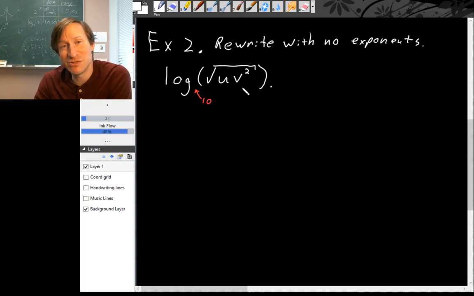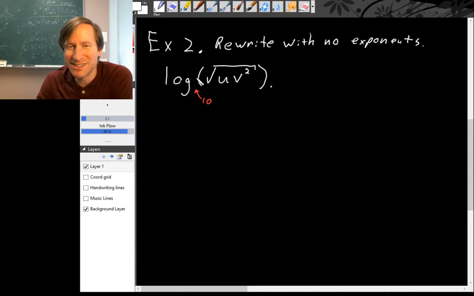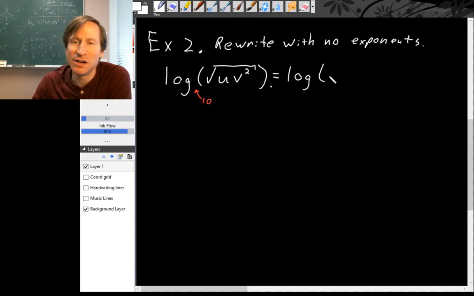And you might think, hey, let's use the power rule for logarithms, and that's a good idea, but remember, to use the power rule for logarithms, the exponent has to be the very last thing that happens before the logarithm. In this situation, the log can't really see that square because the square root is in the way. So we somehow need to deal with the square root and also the product that's right here. So how could we deal with the square root in a product? Well, a square root actually is an exponent. So we could rewrite this as log, and again, that's common log, of u times v squared to the 1/2.